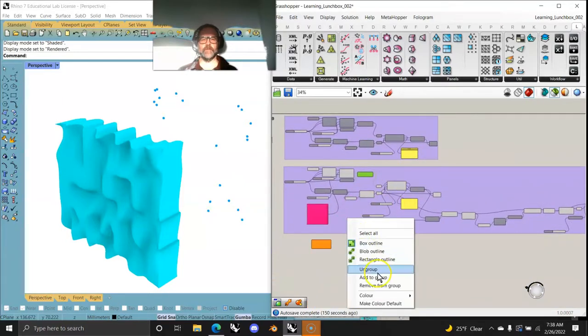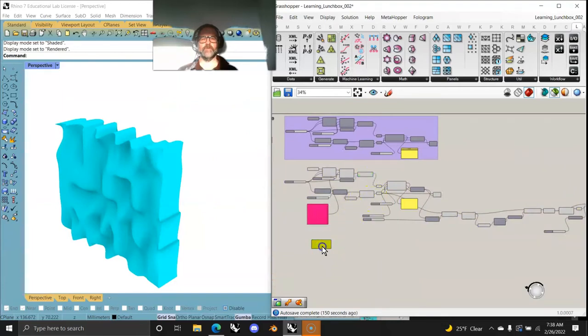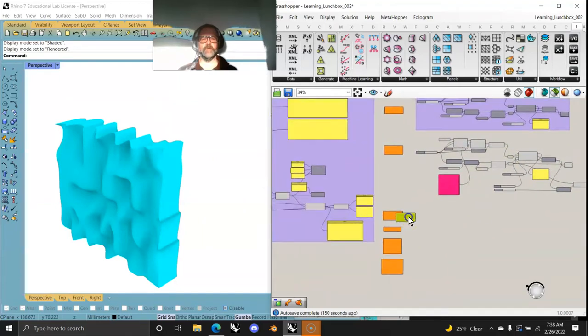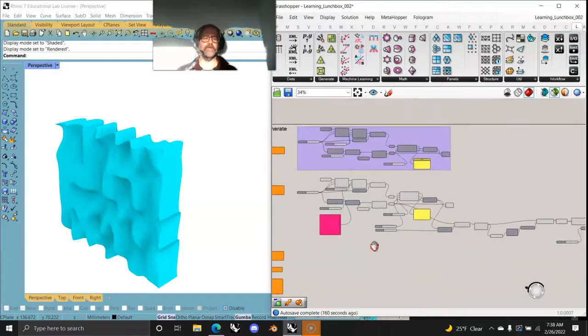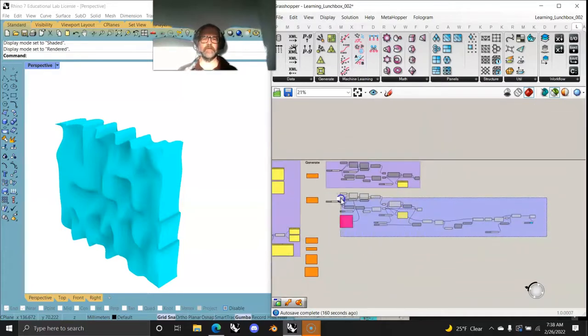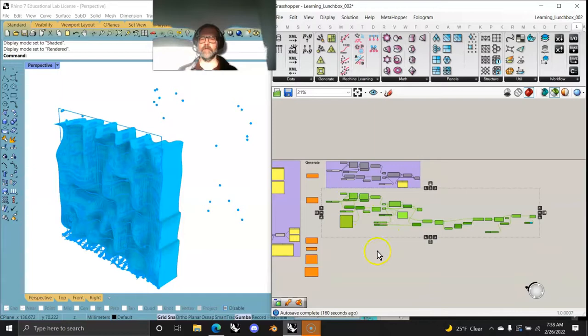But first thing you want to do is you want to come to a script and take the one you're interested in, ungroup it. And then what I try and tell people to do is don't group it again until you understand it. And when you understand it, give it a group color that makes sense to you.